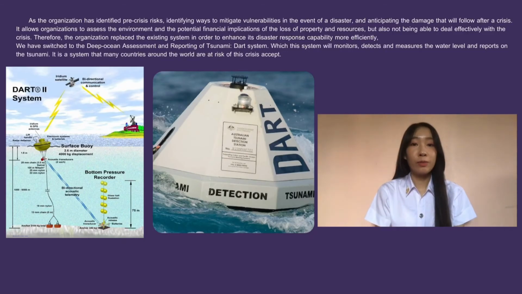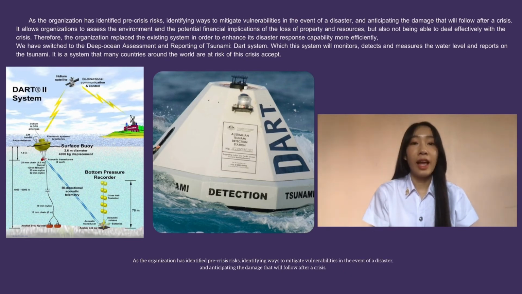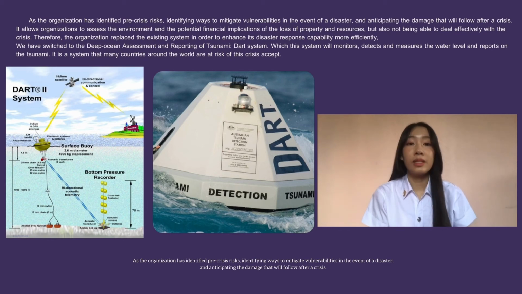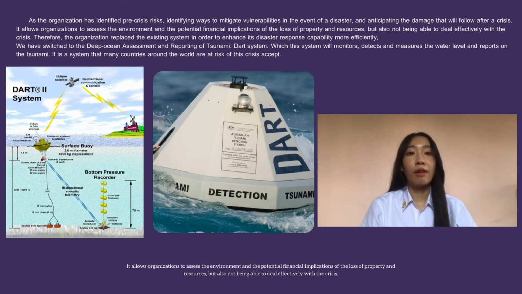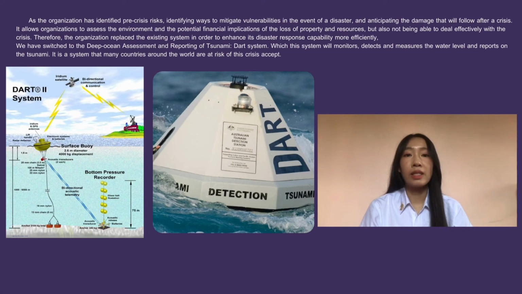Let's move on to pre-crisis assessments, as the organization has identified both pre-crisis risk and ways to mitigate vulnerability in the event of disaster, including anticipating the damage that will follow after a crisis. These processes allow our organization to assess the environment and potential financial implications of the loss of property and resources, but it's still unable to deal with the crisis effectively.